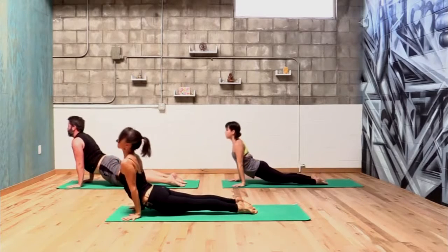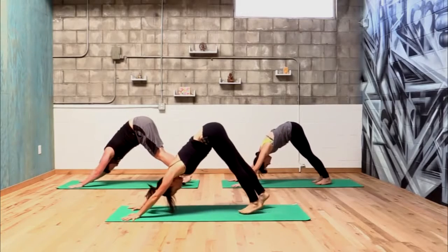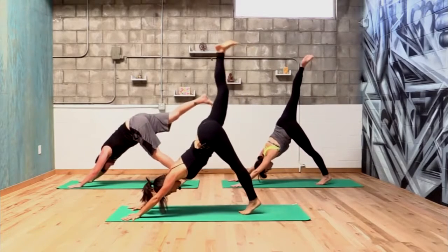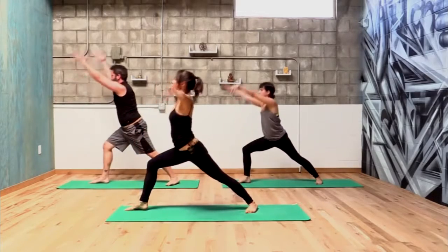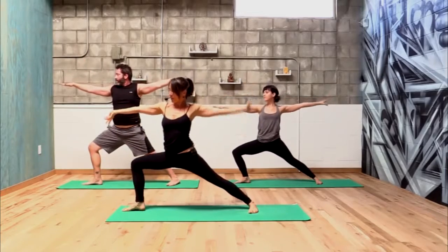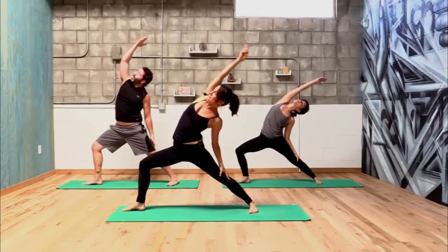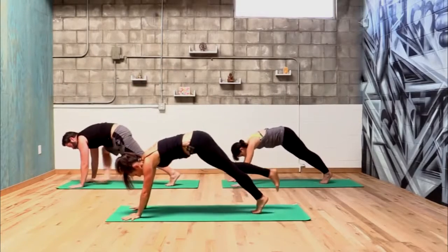Inhale, upward dog. Exhale, downward dog. One more, lift the right leg, inhale. And exhale, step through. Inhale, come up. Exhale, open up. Good, reverse warrior, inhale. Exhale, vinyasa, hands down. Lower.